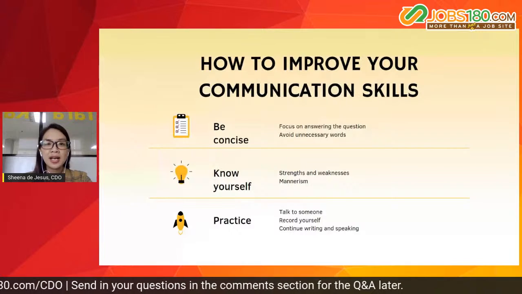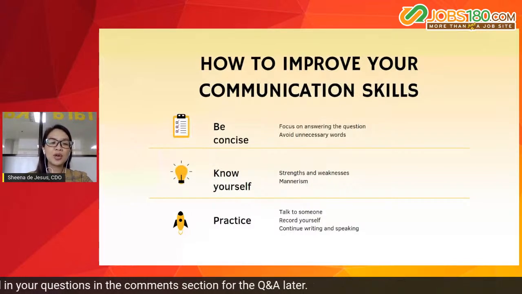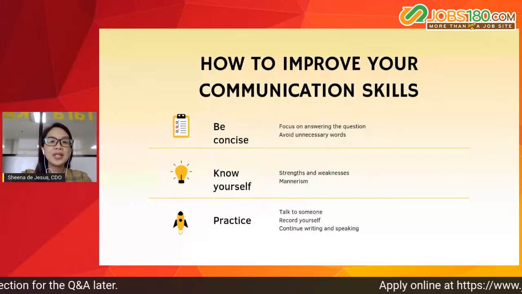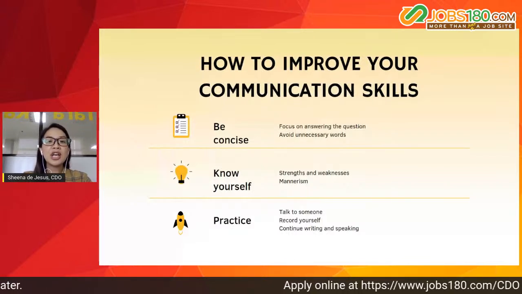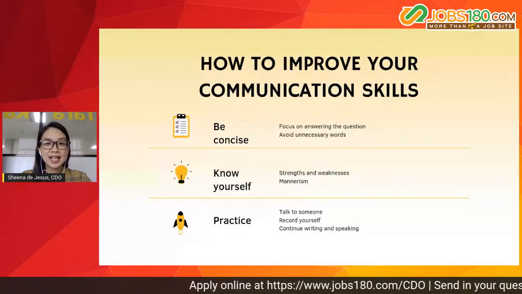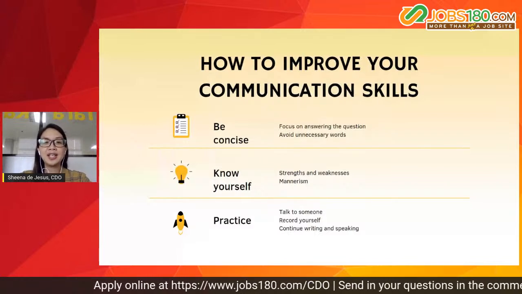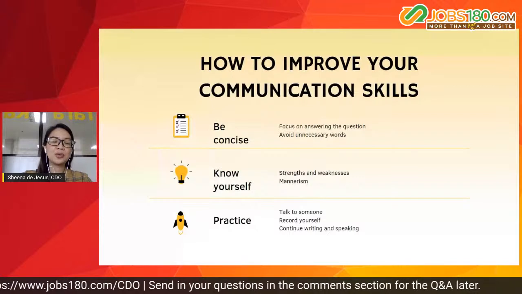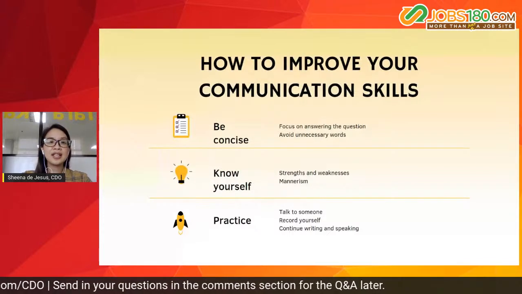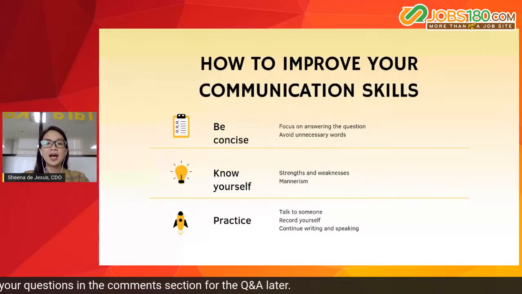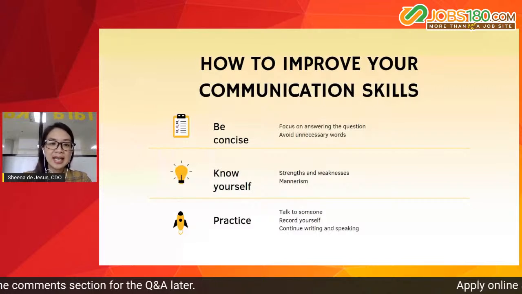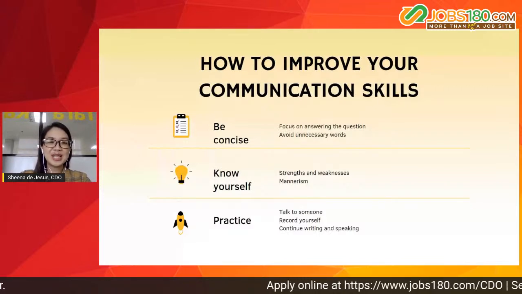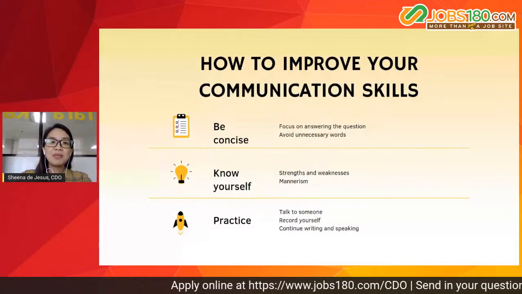So if you want to be a writer naman eventually, or if your career goal would entail you to write a lot, so maybe you can work on exercising your writing skills already. So this is about assessing yourself also on the things that you're good at and the things that you have to improve on.